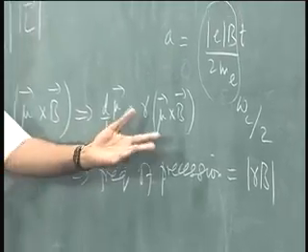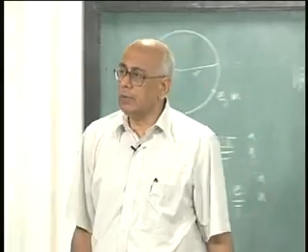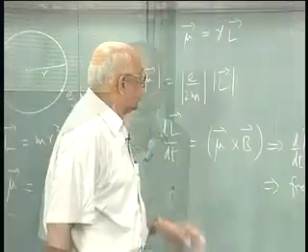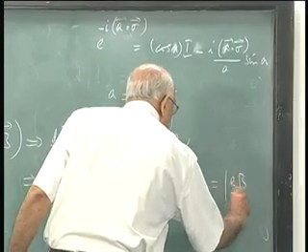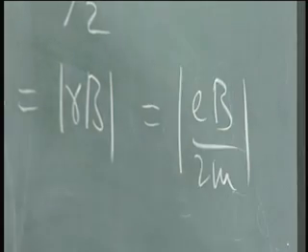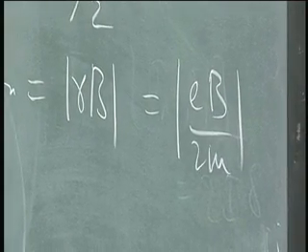That is trivial to see from this equation. Once you get an equation like this, you know it is precessional motion, and the frequency of motion is just the magnitude of gamma times the magnitude of B. So in the classical case, this would become modulus e B over 2m. What happens if you put a quantum mechanical particle in there?